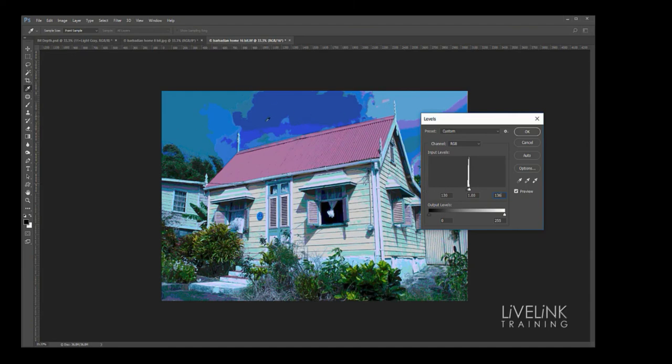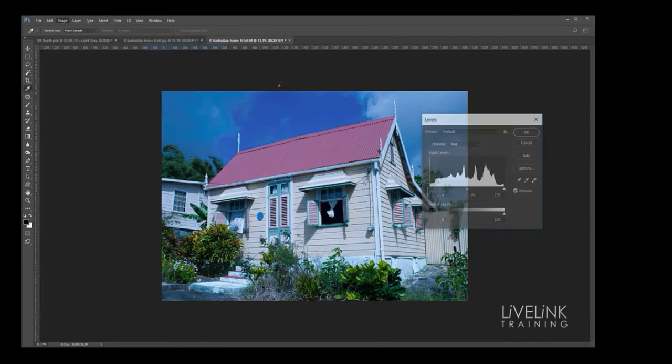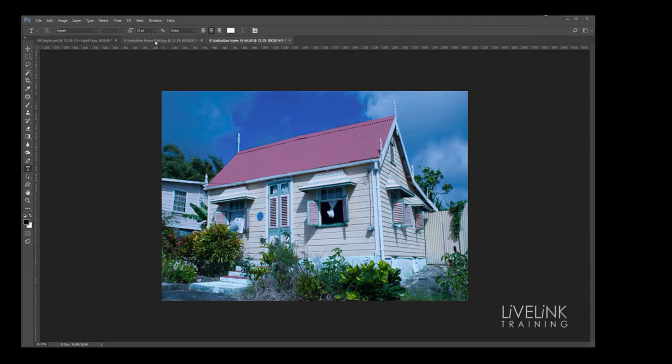Now you'll see it looks pretty banded again. That's because it won't render out until I press OK. So when I do press OK, bing, you see now we've got a lovely image left with lots of tonal gradations in it. And if I show you the histogram, image and adjustments and levels, you'll see we've got a nice smooth histogram. A couple of little blips here and there, but basically I've got a full tonal range left after I've made a really destructive edit.